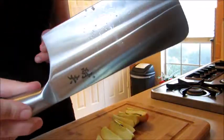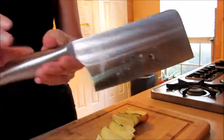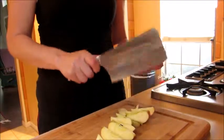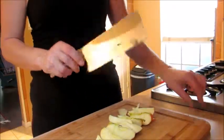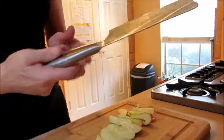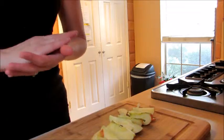Very nice. It has this beautiful little design there — I'm sure you've seen that already from their images. It has a good feel to it, with just enough weight in the front to help it come down a little faster. And I love the way it matches my set so well. I love the way it cuts, I love the size and the weight of it. So I'm hoping you'll like it too.